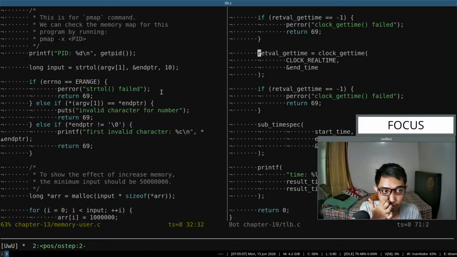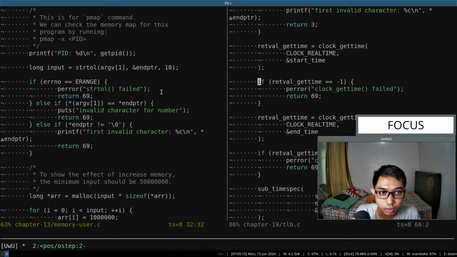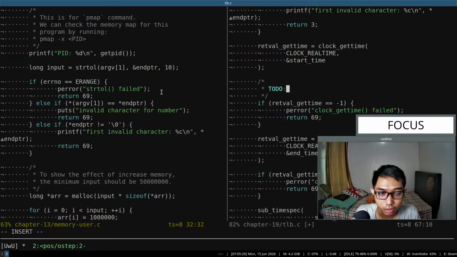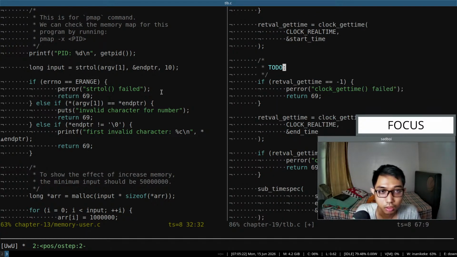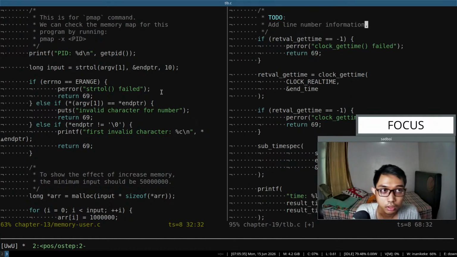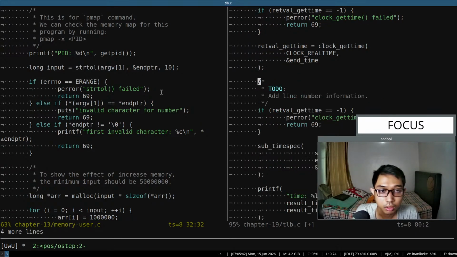After we got that, yeah, let me add to here. Add my number information here. Another two in here.